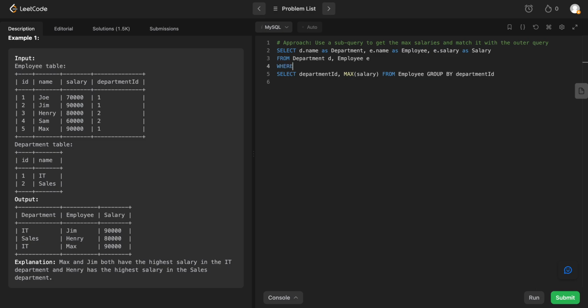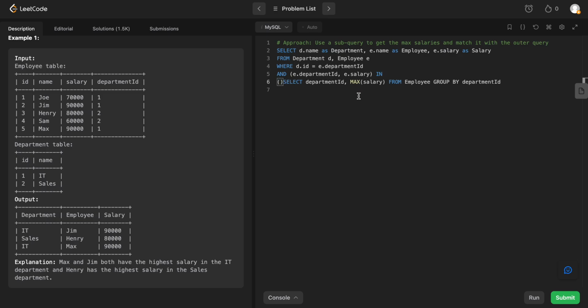So since they're two different tables, we actually need to join them, right? So basically what we do is department dot ID equals E dot department ID. Right? So we have these two pieces. We know these are the things that we care about, and we need that in the display, but it should be in this table. So basically the last condition that you need is and department ID, E dot department ID and E dot salary in, and you're basically looking at the subtable to check which values actually make sense to us.